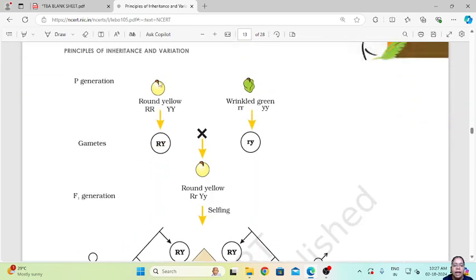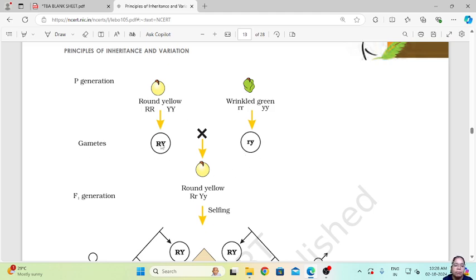Here we have a cross made between the parent generation, which has seed color and seed shape. These are two contrasting characters from the Mendelian gene table that we are considering. Over here, this is the round and yellow seed. Round and yellow are both dominant characters in seed shape and seed color. It is crossed with a plant having a seed that is wrinkled and green, which are the recessive characters. Now we will write the gametes.